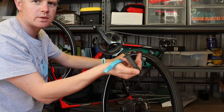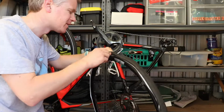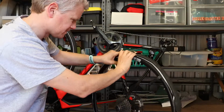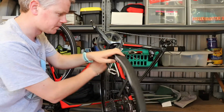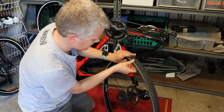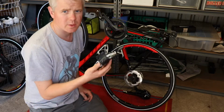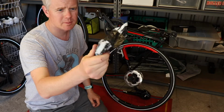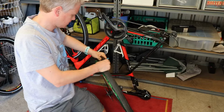This is where the two tyre levers come in handy. I can see this is gonna be a faff. There you go. Got the thing off. So I'm not going to patch a tube that's got a massive gash in it. That's why we carry spares. So I always like to have a bit of gaffer tape. We may be able to use that later, but gaffer tape is useful for basically everything.